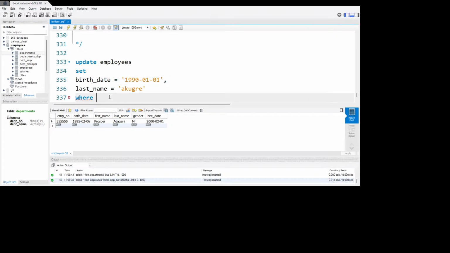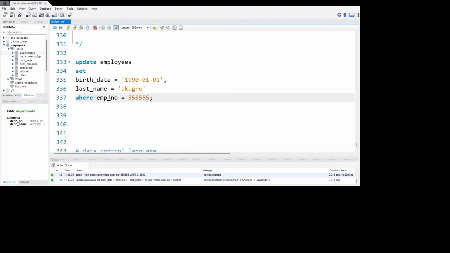So where, then I say emp_number is equal to, I think, 555555, right? If I end this statement and run this code, it should be done. It has been executed, right?